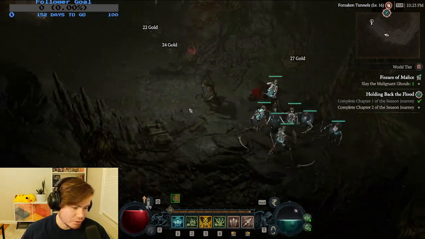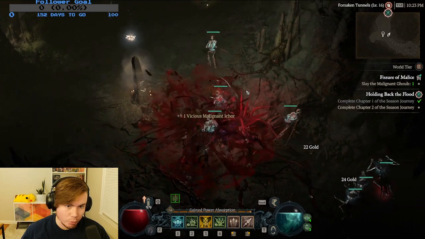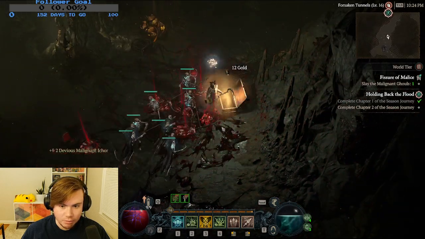Invokers will drop eventually, but it's a good idea to try and keep at least one of each. Yeah, I agree with that. Because that happened to me before. I didn't have a brutal, and I had to go make one, and I didn't have enough resources to make one.